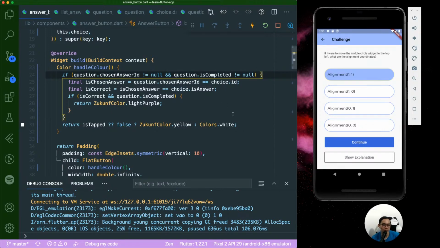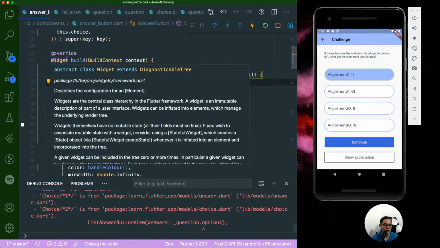Oh my god, is chosen answer. Is choice, is answer choice. Oh, this I need to, is answer. So is answer equal to choice dot is answer. Question answer is answer. Oh, a lot of namings.